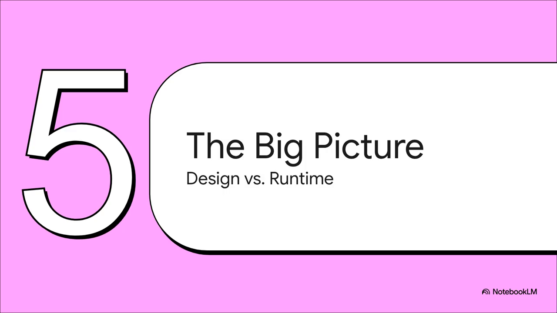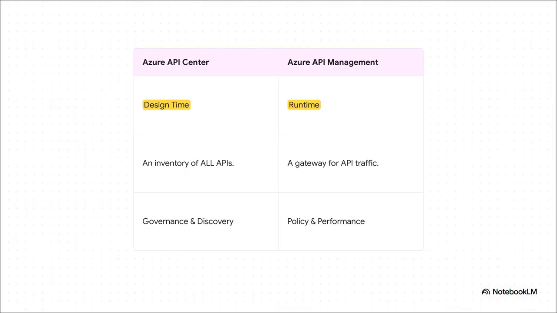Okay, before we wrap this up, it is so important to see where API management fits into the bigger picture, because it plays a very specific but absolutely critical role in the whole API lifecycle. This is a really key distinction to get your head around. Think of Azure API Center as your library or your catalog. It's a design time tool. Its job is to give you a complete inventory of every single API you own, no matter where it runs.